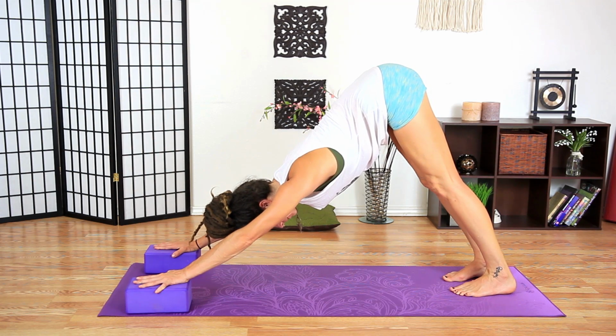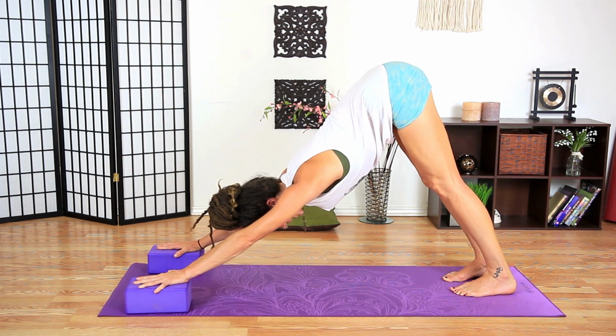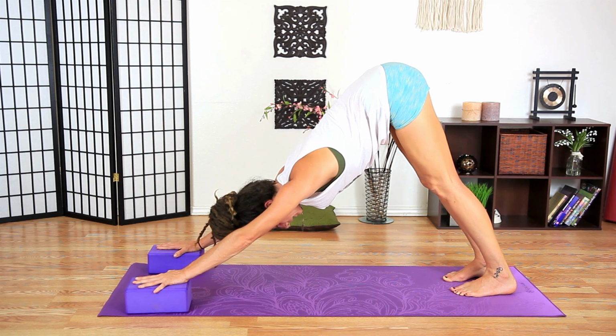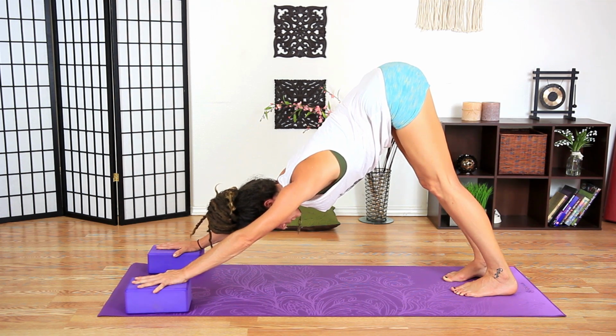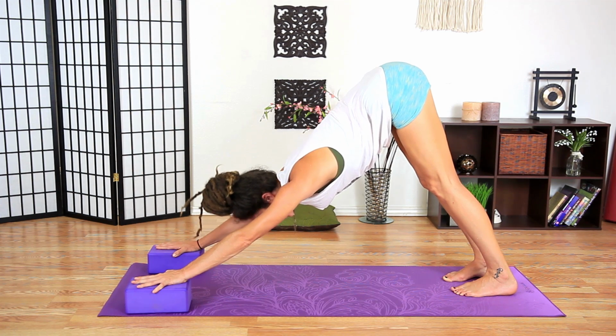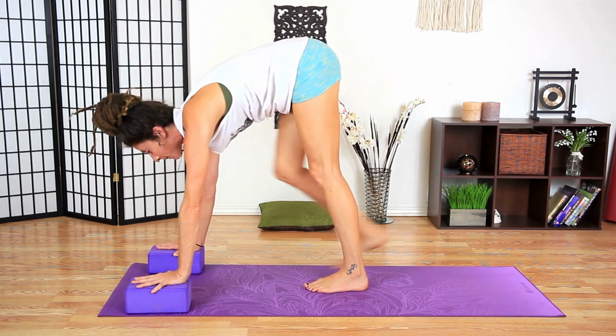Shoulder blades plug into the back. So you're plugging in at the shoulders, at the same time you're pushing away through the hands. Pull the belly in, slight bend in the knees, hips up towards the sky. Downward dog, full body activation here. Gaze towards the hands. We'll start to step up to the top of the mat.